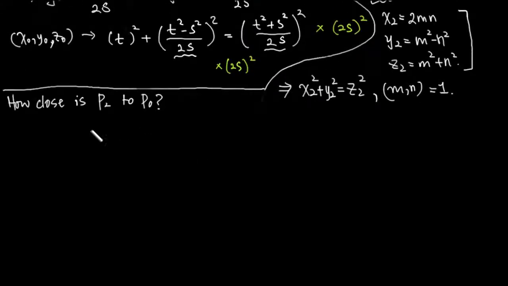Now I think it's reasonable to ask this question: if I label this point P2, how close is P2 to this primitive solution? Remember how we generate this x2, y2, z2: we multiply through some constant integers, and in a very special way we've factored out some of the common factors. So have we eliminated all the common factors? That's what this question is asking.